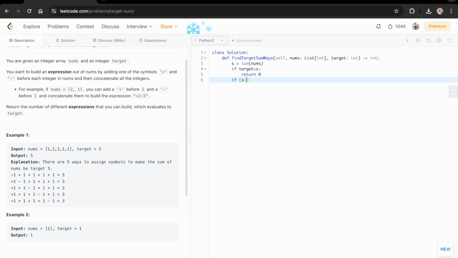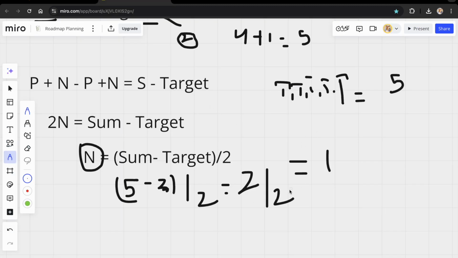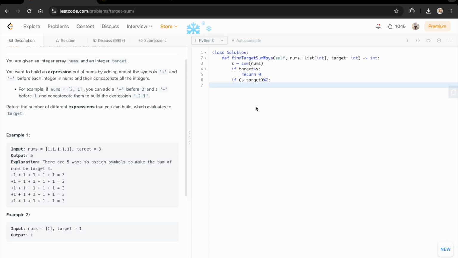If s minus target modulo 2 is nonzero, that means we are not able to divide it, so it is not possible, and we can just return 0. After that we have the subset sum we are trying to find, which will be s minus target by 2.